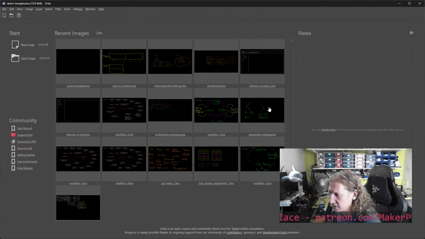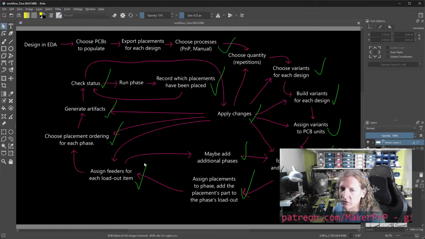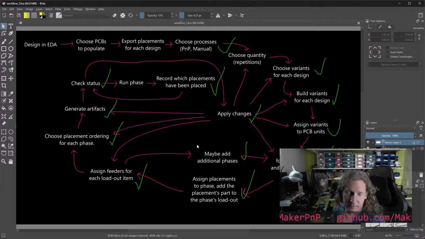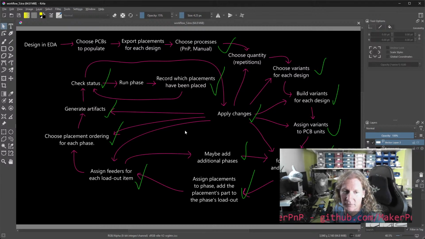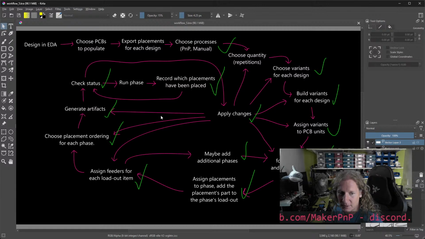If I close this, this is where we got to with all the assembly variants and all this kind of stuff. So we've done all this, but we've got a CLI app for it, and we want to make a GUI app for it, and we want to have a GUI app that lets us open multiple workflows at the same time, each in their own tab.